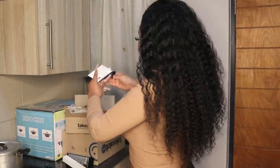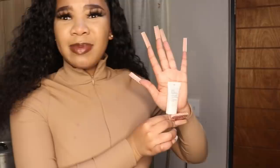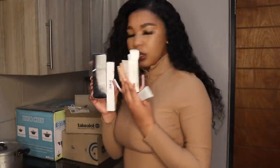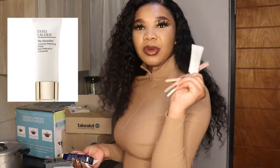The last thing, guys. I think I bought the samples, but guys, they're so expensive. I paid 1,000 rand for these three things. Like, Take A Lot. What the heck? Guys, I didn't know it was this small.